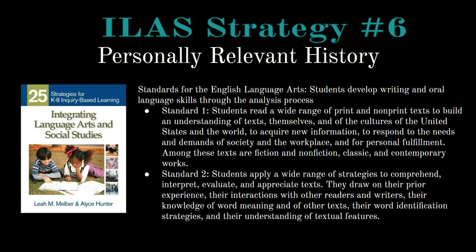Among these texts are fiction and nonfiction, classic and contemporary works. Standard 2 states that students apply a wide range of strategies to comprehend, interpret, evaluate, and appreciate texts. They draw on their prior experience and their interactions with other readers and writers, their knowledge of word meaning and of other texts, their word identification strategies, and their understanding of textual features.